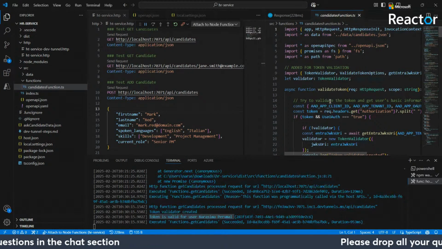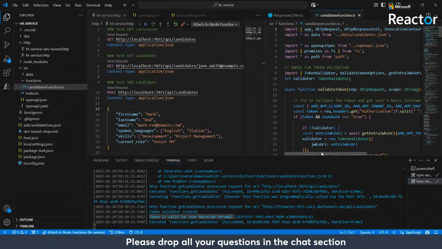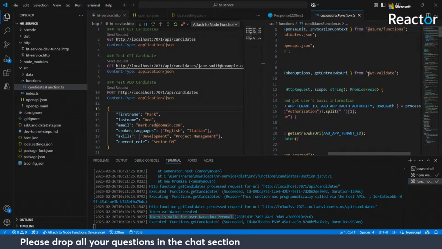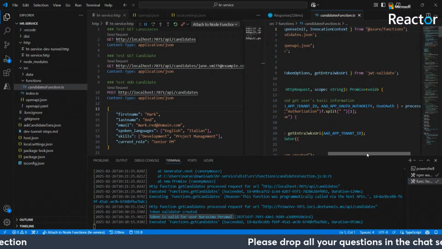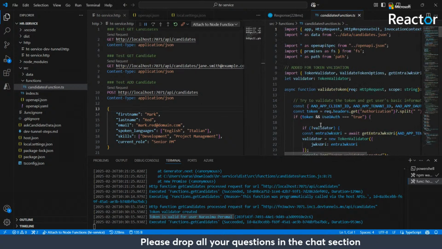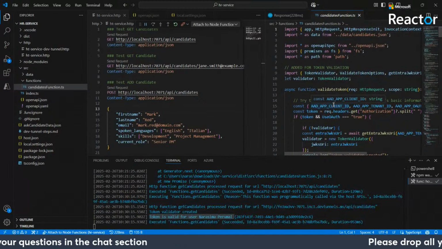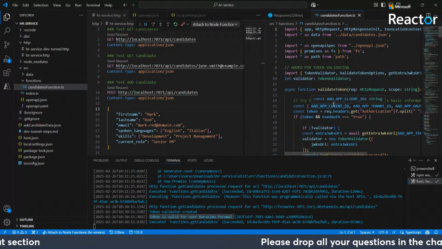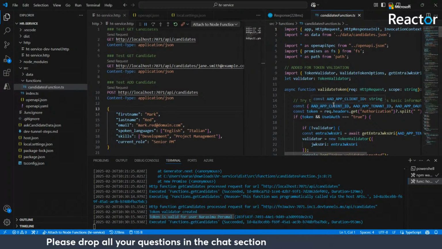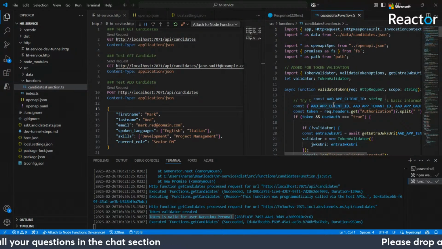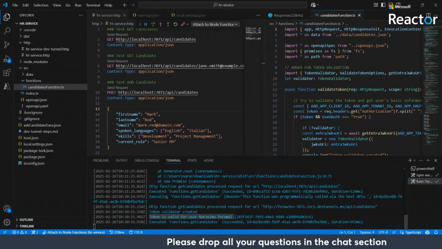In the candidates function, we have a function called validate token. This validate token is created using the package jwt-validate. I'm not going in depth on this validation part. You just need to import this package, and then provide the set of permissions that need to be present in your token. So the users with the permission HR.consume in their tokens alone will get authenticated, else it will be returned as unauthorized. Due to this, we are getting token is valid for the user Narasima Perumal.